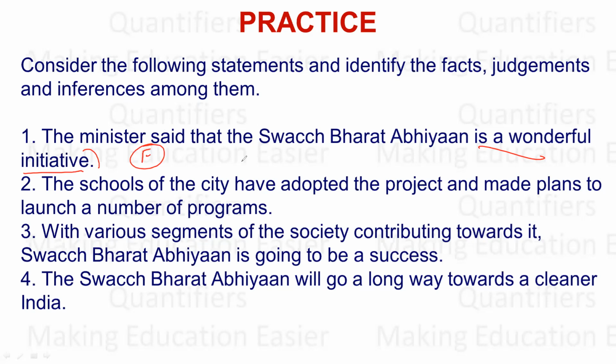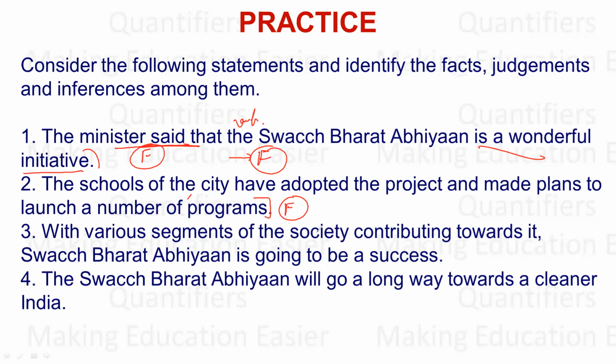So in the sentence the keyword is "minister said", which means that we are quoting someone's opinion, thereby making it verifiable. You can verify it. That's why it qualifies better as a fact but not as a judgment. Now, the schools of the city have adopted the project and made plans to launch a number of programs. Okay. This is a fact because the entire statement can be verified. There's no opinion here, no inference, no cause and effect, no result.